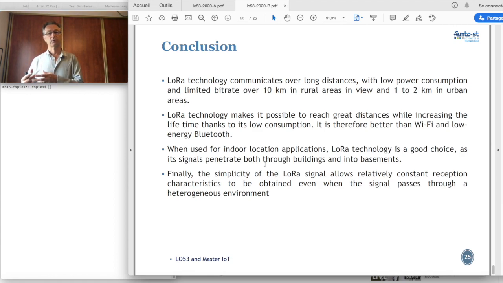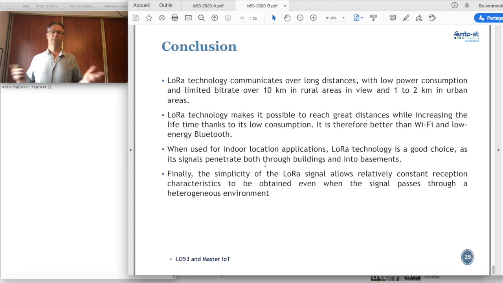On LoRa, it's more one path or a few paths, and it's always the same power on each path. So this is why LoRa is a very interesting technology for such applications.